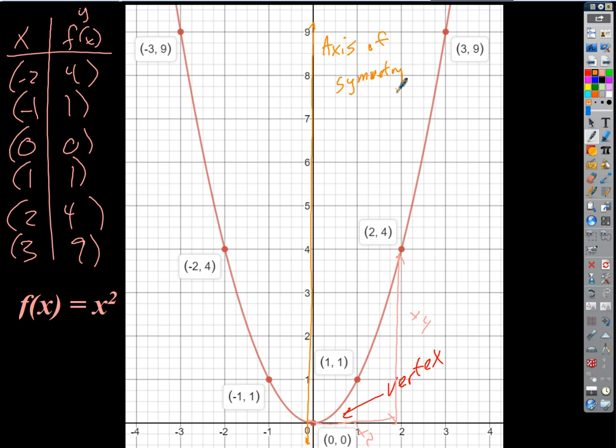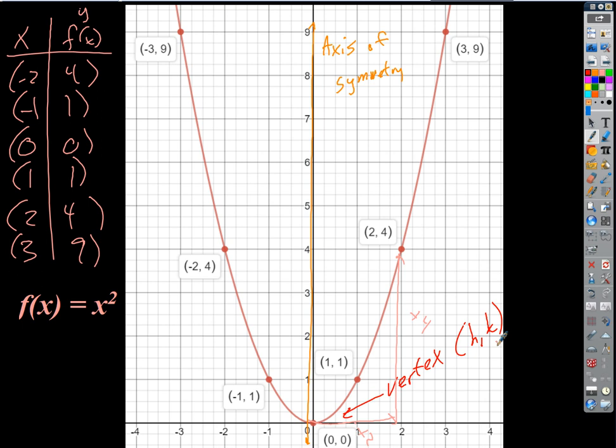If I start with the special point at 0, 0, and let's say we're going to translate it horizontally by h, because that's what h does, and vertically by k, where does the vertex end up? What are the coordinates of the vertex here? Wherever h and k are. H and k. That's it, wherever they are, right? The vertex is always going to be at (h, k), right? You see that? So then what's going to be the equation of the axis of symmetry?